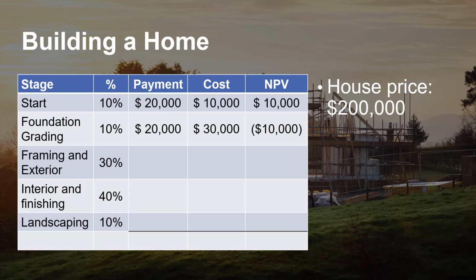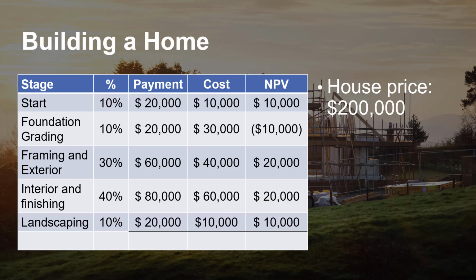While getting ready to do the foundation, the weather gets bad and the rain turns the site into a muddy mess. Equipment gets stuck, the progress slows, and your costs soar. Expenses get to be $30,000, and you are only paid $20,000 per the contract, and your NPV for that stage is now negative $10,000. The rest of the project goes well, as you can see by the numbers here in the spreadsheet in various places. When the house is complete, you total up your spreadsheet and the net present value comes to $50,000. That means you made a profit.